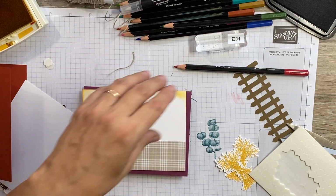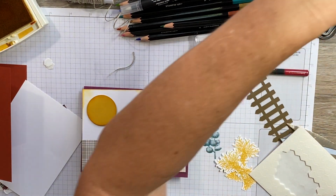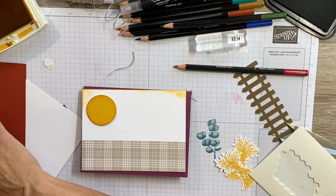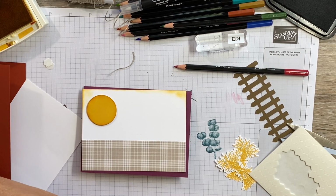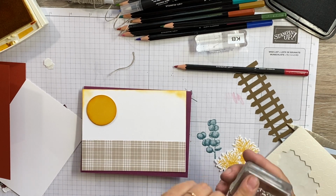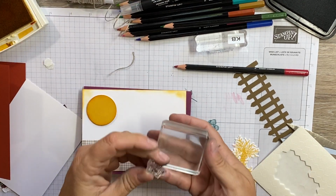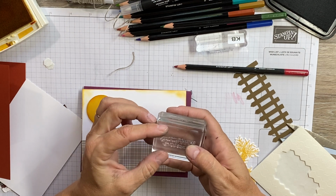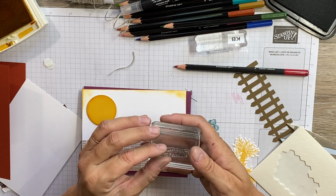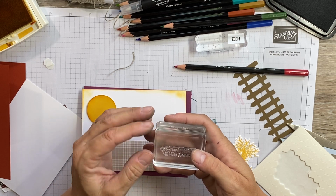And then we'll put our sentiment on it, which I don't see. Plant. Okay, here it is. Which one do I need last? Okay, I can take this one. Okay. Plant kindness, harvest love. I love that. That is just so pretty. What a nice sentiment.